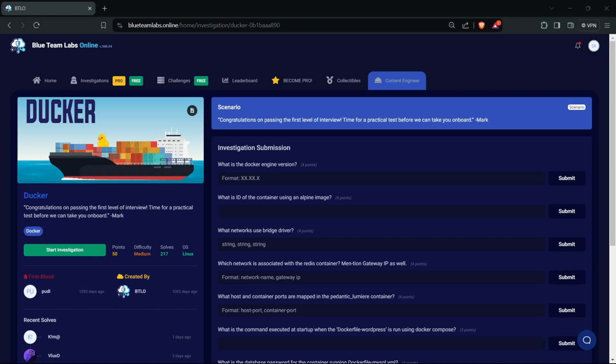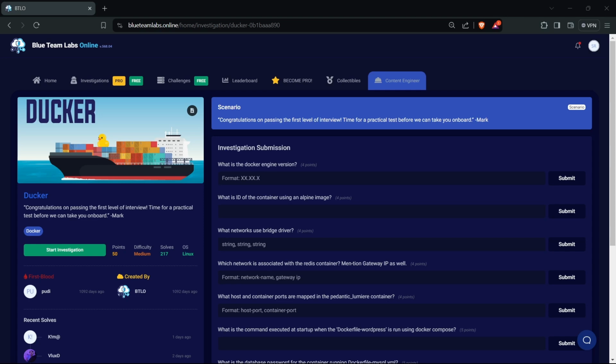We will extract Docker configurations in order to answer specific questions. So get ready to enhance your skills and understanding of these powerful tools as we break down the essentials and provide you with tips and tricks. Stay tuned and let's get started.